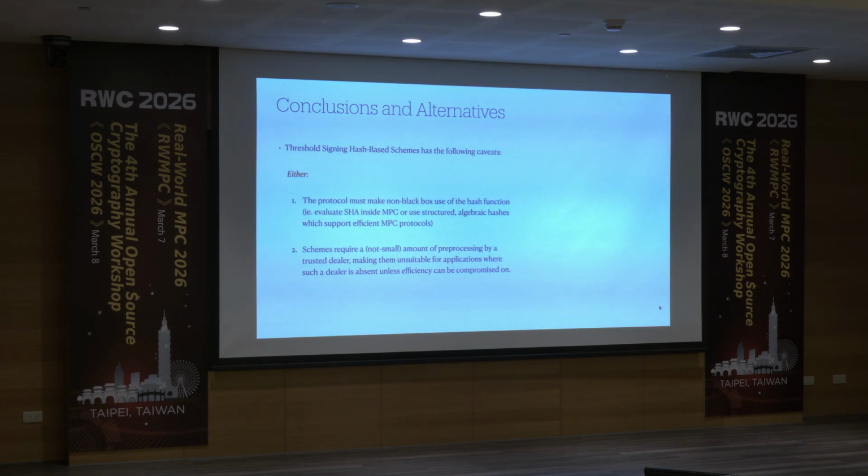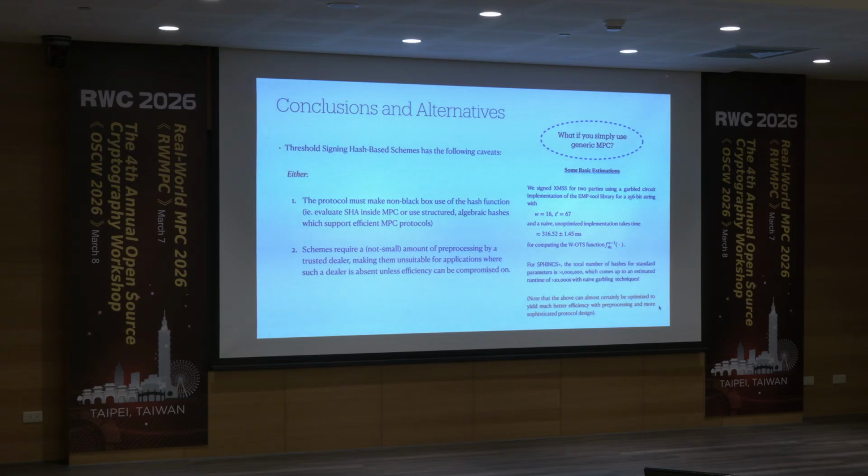Secondly, if you want to do some pre-processing, and if you have access to a trusted dealer, this is better, but the amount of pre-processing that you have to do is still not particularly small. So this is unsuitable for applications where such a dealer is absent, unless you can compromise on efficiency. So the question is, what if you simply use generic MPC?